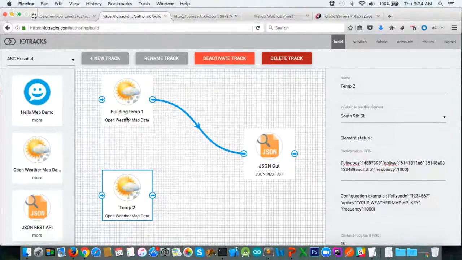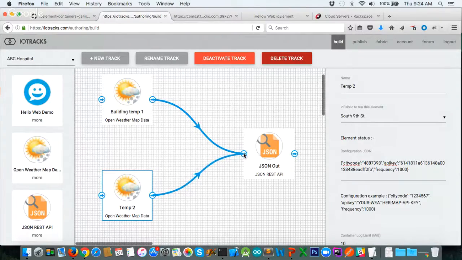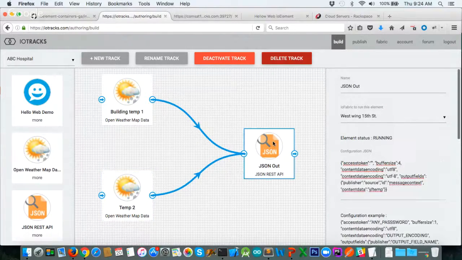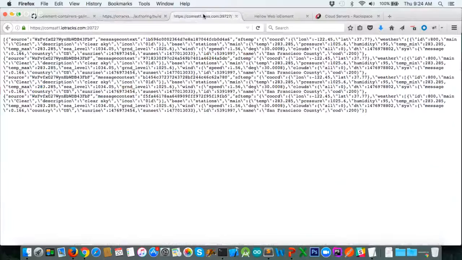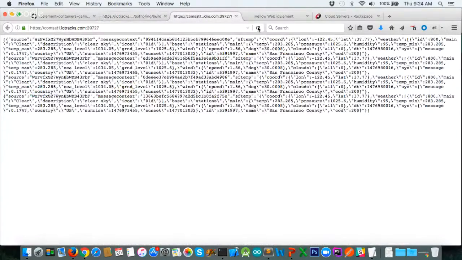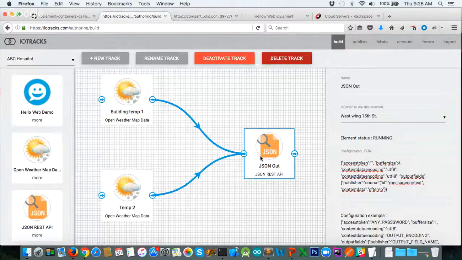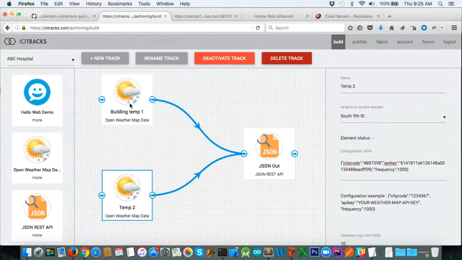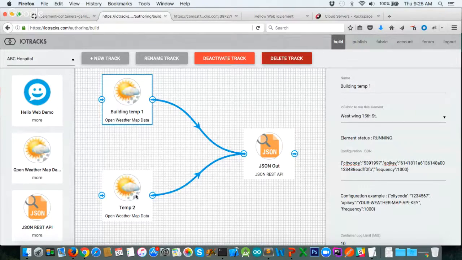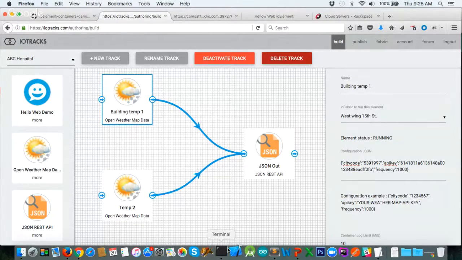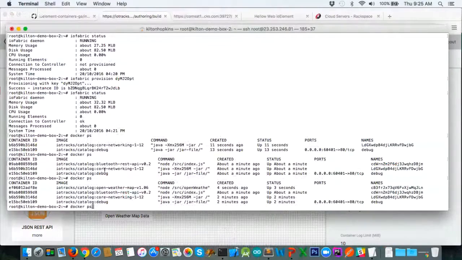So now, since these are in two different locations, what I want to do is pipe this one also over to here. So we have JSON output, and I showed you right at the beginning the results of that output, right? And it's still rolling. But now it's going to be receiving the data from two different locations, and these could be separated by, as I mentioned, hundreds of miles or whatever you'd like. And so let's go ahead and see on this instance.